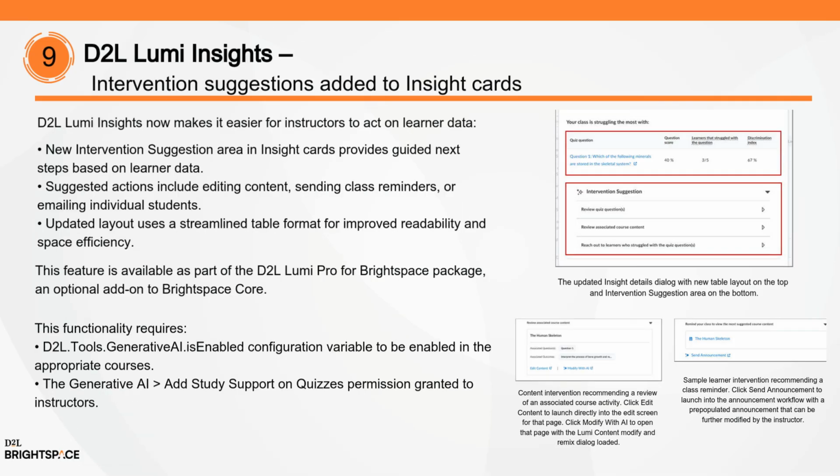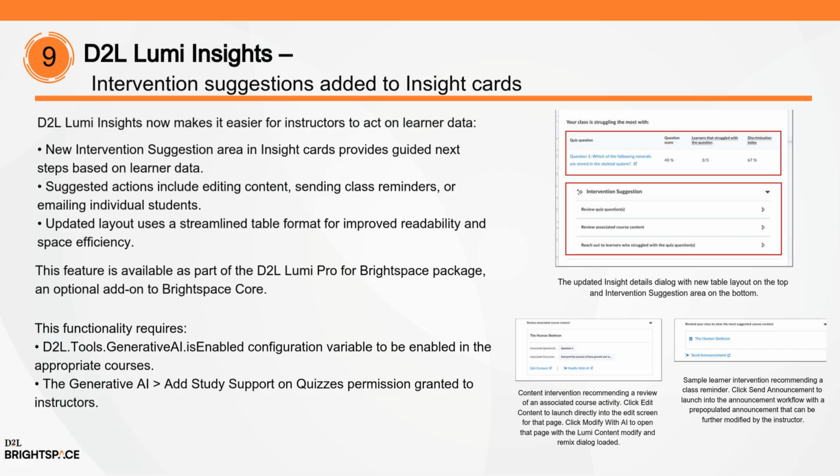D2L Lumi Insights now makes it easier for instructors to act on learner data. Each insight card now includes a new intervention suggestion area. Based on learner performance, instructors receive guided next steps, such as editing content, sending a class reminder, or emailing individual students. The layout has also been updated for better readability, using a streamlined table format that saves screen space. To view suggestions, open a study support-enabled quiz. In the new content experience, scroll to the completion summary and select an insight card.